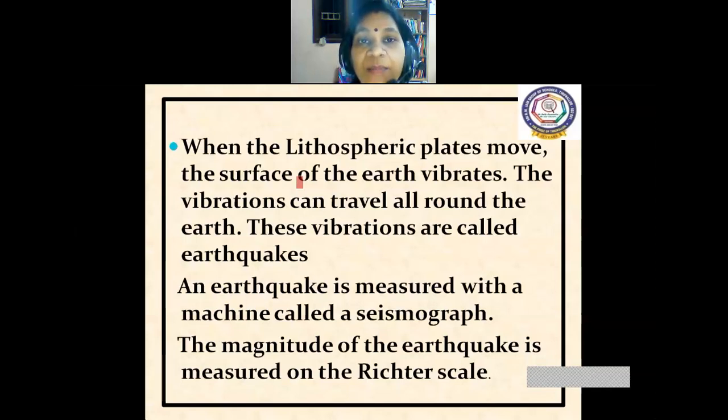An earthquake is measured with a machine called a seismograph. The magnitude of the earthquake is measured on the Richter scale. See, if you go to a doctor, what will he check first? The temperature of our fever. The measurement is temperature, and what is used for the measurement is a thermometer. Similarly, you have a scale, and with that we measure in centimeters or meters, like that.